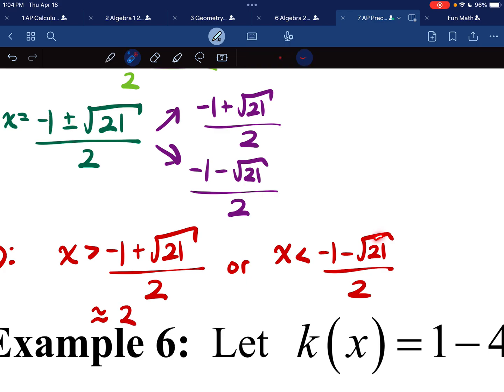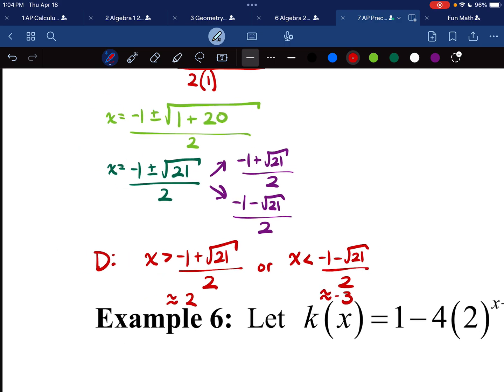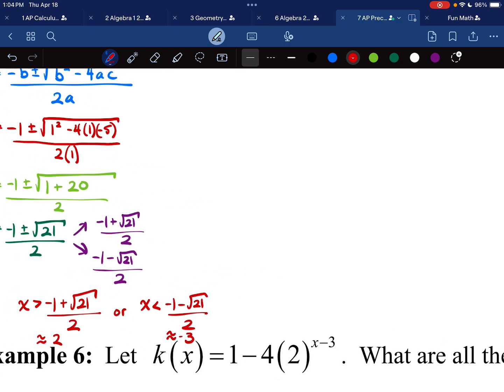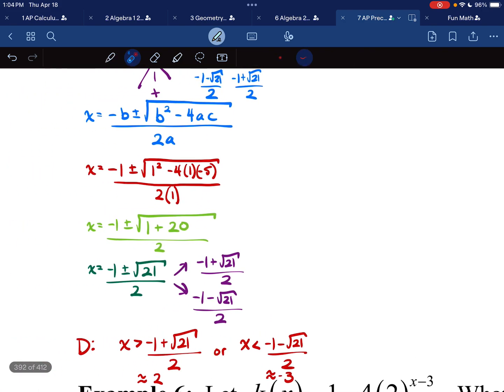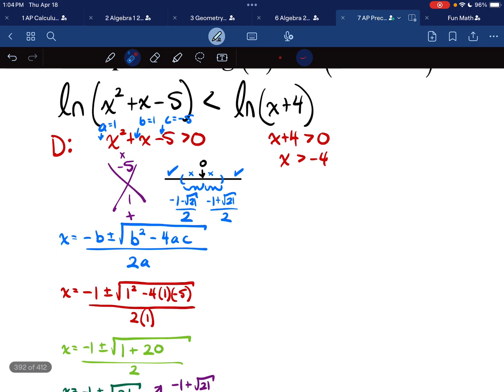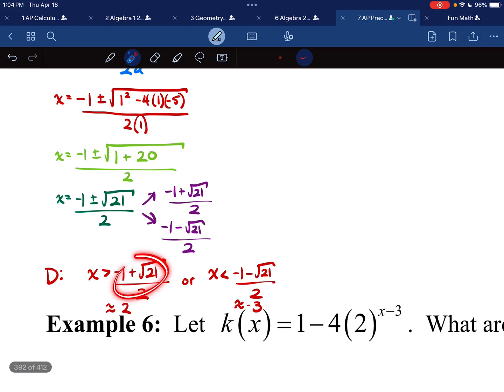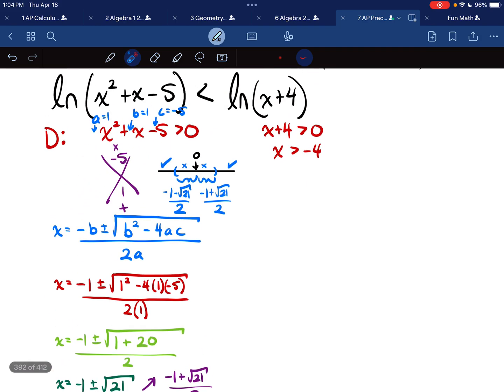And then this number, what is it going to be? That's about 5, so negative 1 minus about 5 is negative 6. Negative 6 divided by 2 is about negative 3. I don't know if I'm allowed to use a calculator, but let's assume I don't. I'll show you how to do everything. All of that work was to justify the domain, which I know exactly, but I don't know what those are as decimals.